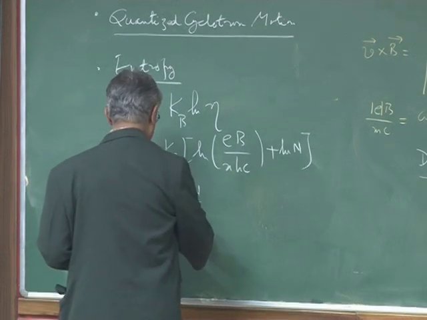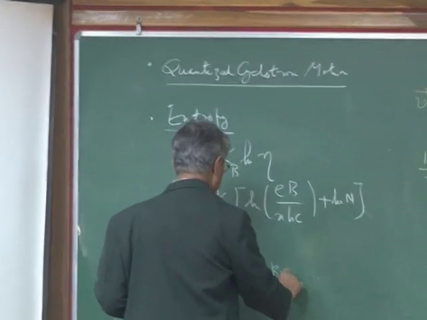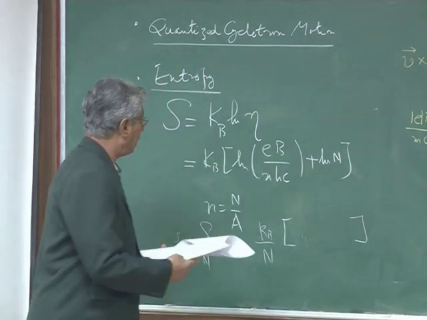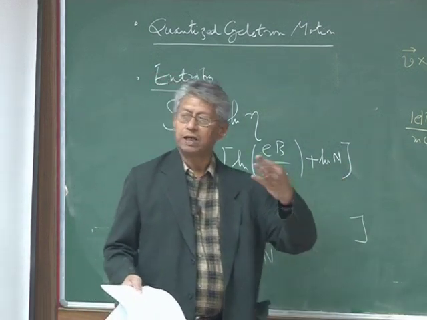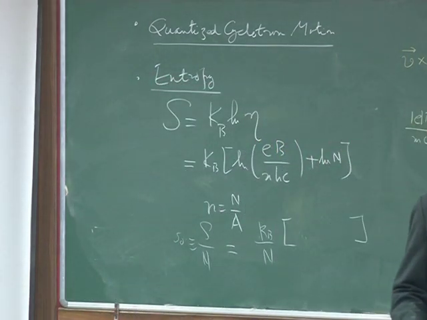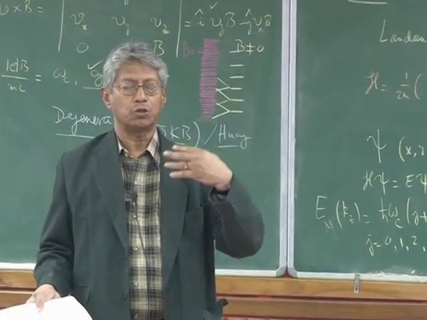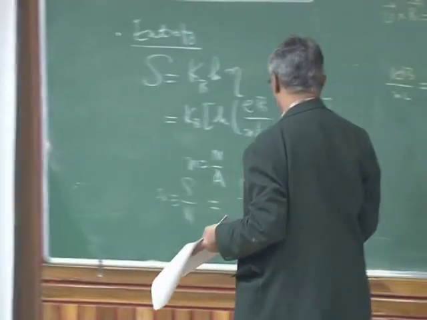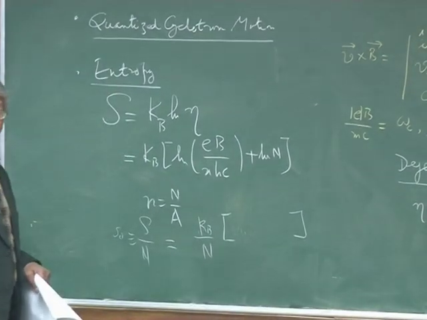So therefore, even in the ground state, there is a lot of entropy. However, the entropy per particle, which is defined as S over N, will still go to zero. So that is, you divide by capital N, and you simply get Kb divided by N times the stuff in the parenthesis. And when you divide by N, even log N, like if N is like 10 to the 23, log N is only about 56.